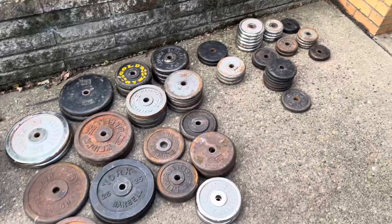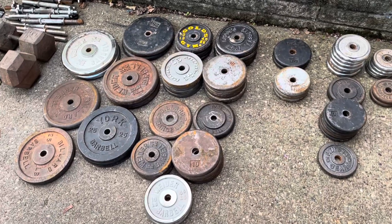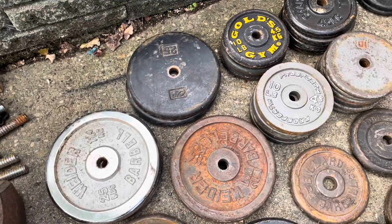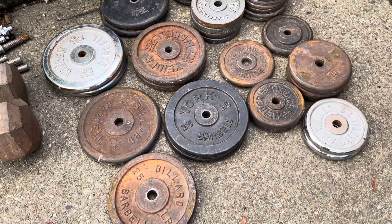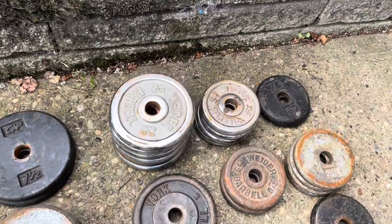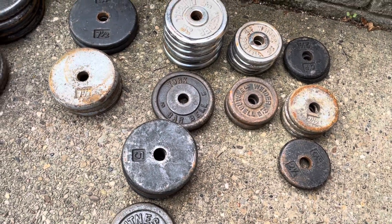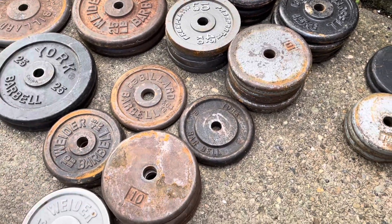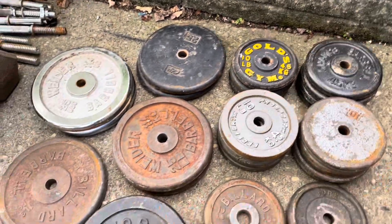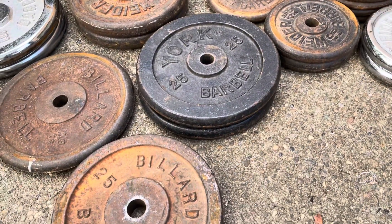This buy actually worked out a good bit better than I expected. There are 680 pounds of plates here and I paid $140, so that's just over 20 cents a pound, and a lot of these are matched up, which makes it better. These chrome Weider plates are usually more desirable — chrome plates usually sell for a little more. There's some York plates and different Weider plates in here. Pancake-style 10-pound plates always go pretty good. These Gold's Gym plates are a little more valuable, and then there are the Weider 25s — a pair of those — and these York 25s.